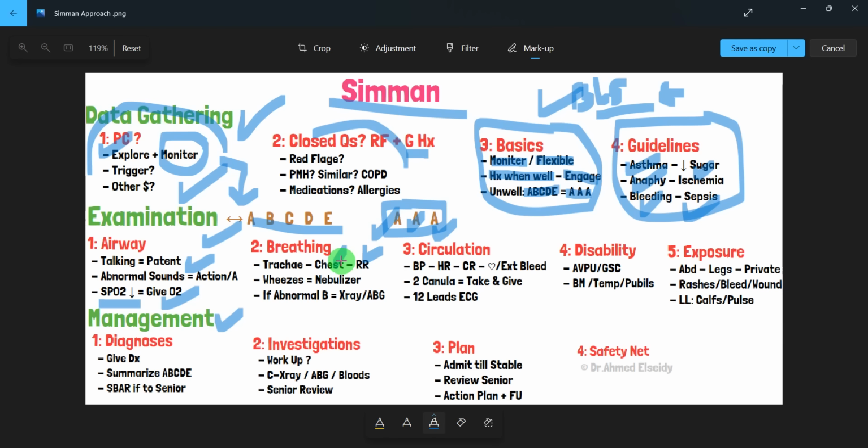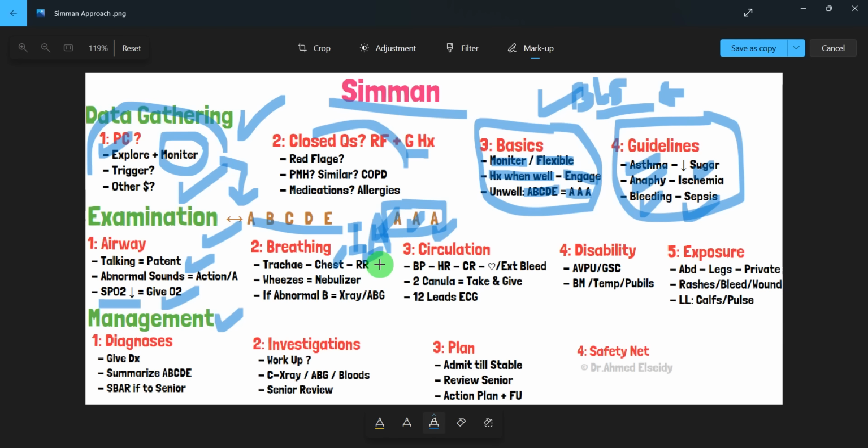Percussion, do just 3 or 4 and go ahead for auscultation. So the most important thing in a chest examination is inspection and auscultation. What can happen in auscultation? You can hear 2 abnormal sounds here. The first one that you can hear is the wheeze sound.